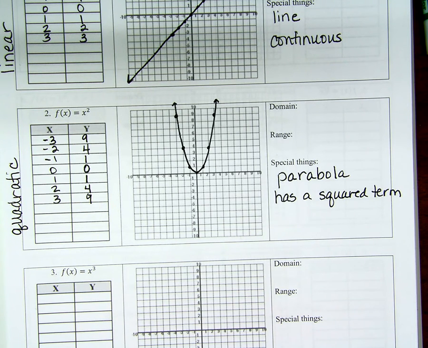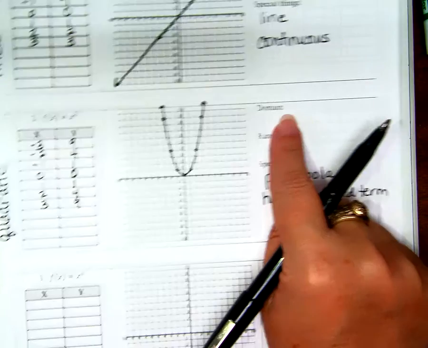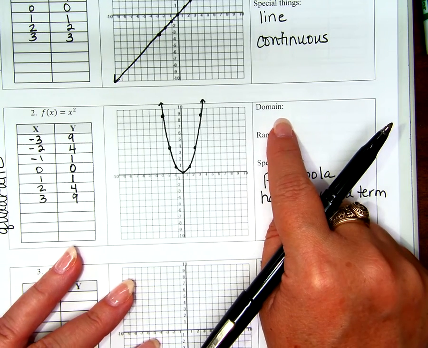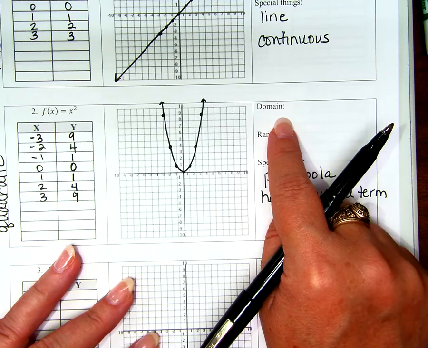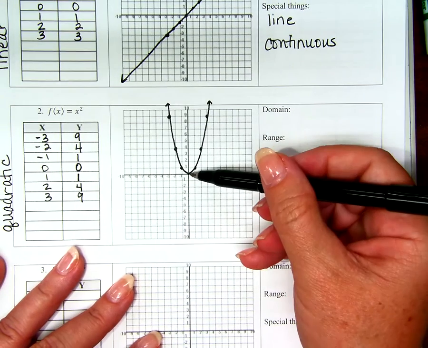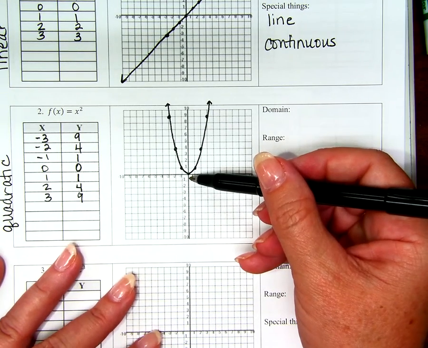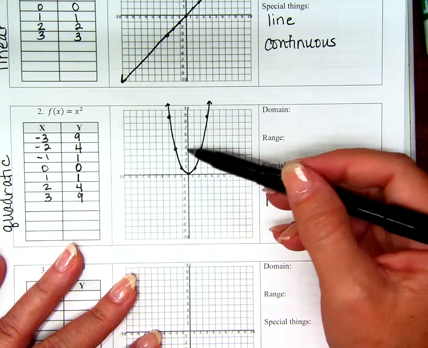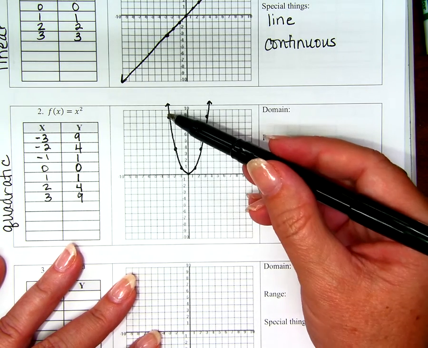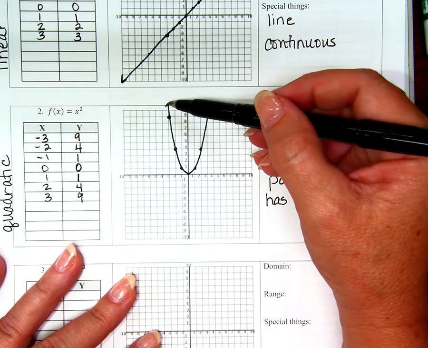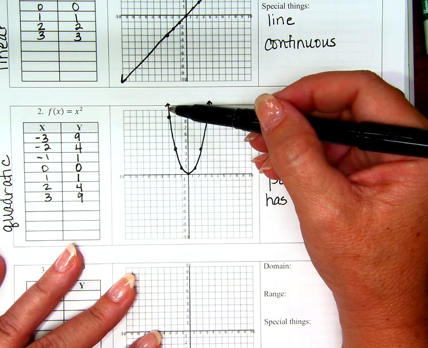Okay. Now let's talk about the domain. Okay? Now, a second ago we said domains are x's, right? And we can think about it like how far to the left does it go and how far to the right does it go, right? So how far to the left does this look like it goes? Probably forever, but if you're just looking at the graph, how far does it look like it goes? -3, right? Except we drew an arrow, right? Because we know it continues.